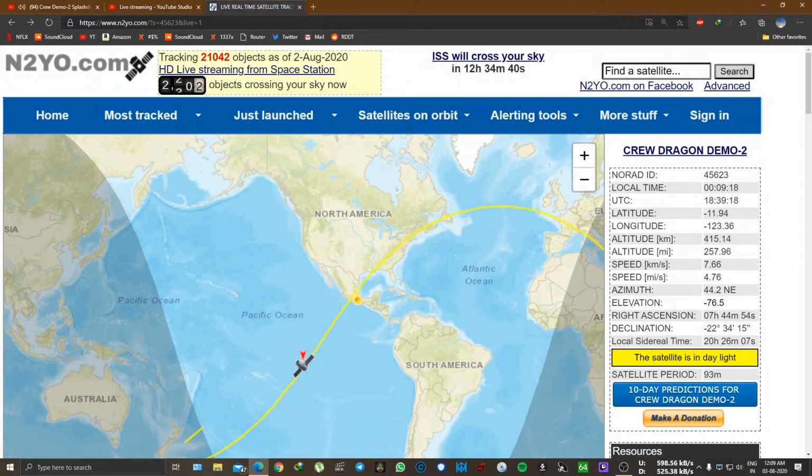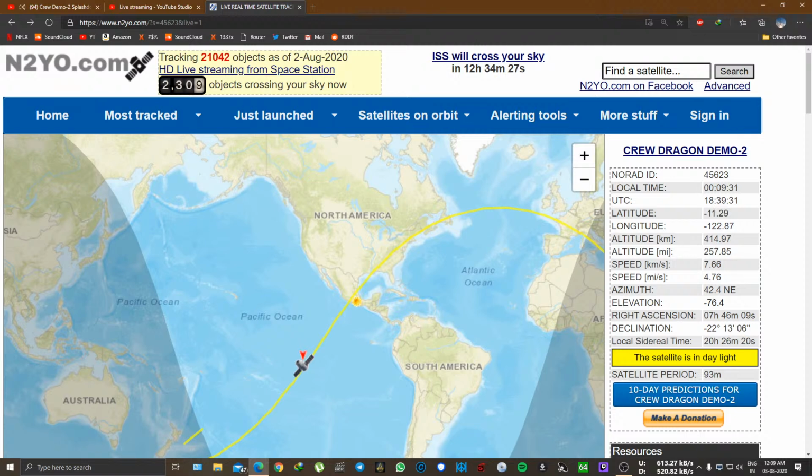We should still have a little less than 3 minutes until we anticipate reacquiring our signal and our connection with Bob and Doug and the Dragon spacecraft. If you're just tuning in, we are in a blackout period that we were expecting. This blackout period will last a total of 6 minutes, and we're about halfway through there now.